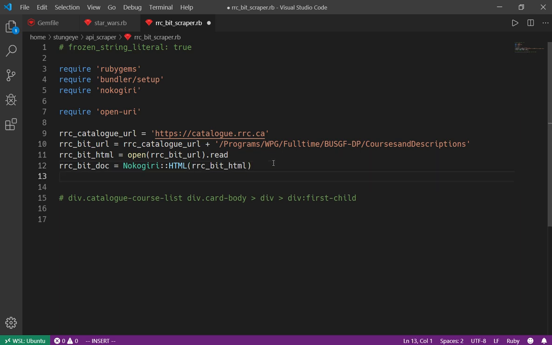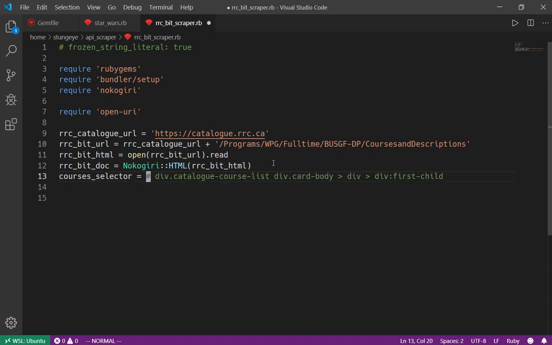And then we're going to make a courses selector. This is the CSS selector that we developed below. Just turn that into a string. That looks good.